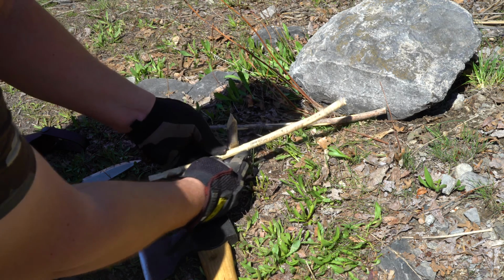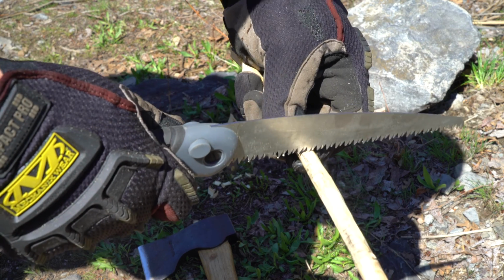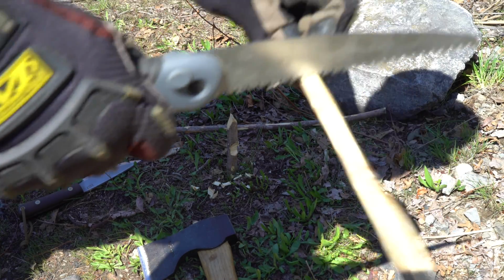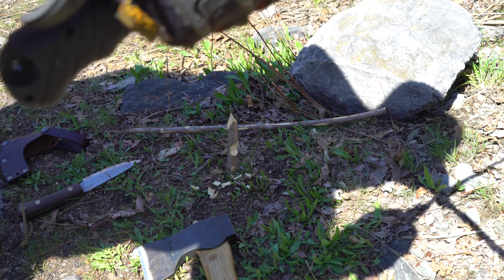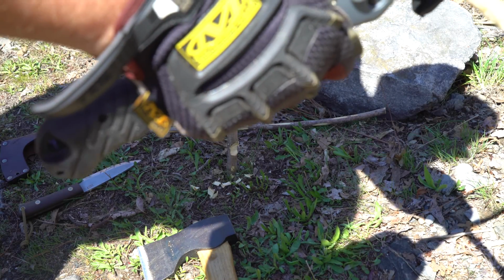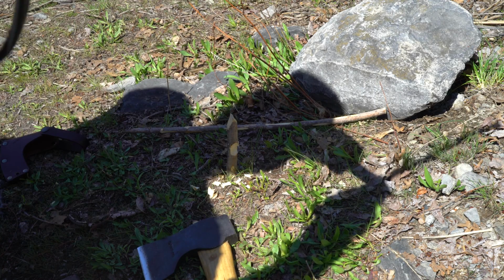Okay, so let's start by doing this one first. Hopefully I'm explaining this well enough that you guys understand what I'm doing. So I just looked at where that met with the main stake when we make our figure 4. And then now I am making a little notch here where we're going to stick it into, this is going to help to create that trigger that we want. So I want very straight cuts for this, that's why I'm using the saw.